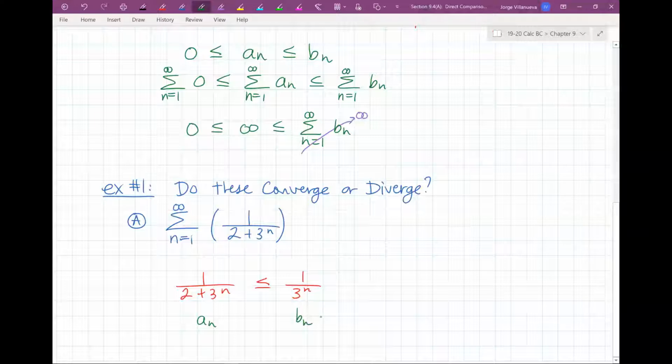So here's the thing. Why is that again? Oh, it's because notice that they both have denominators, right? 2 plus 3 to the n. The other one is just 3 to the n, right? So the one on the left side has more adding to it. It's plus 2. So whatever the denominator is, the one on the left side has 2 more. In other words, if you had a 1/10, the other one would be a 1/12. Now the bigger the denominator, the smaller the actual value is, right? So that's why we can say that that's true.